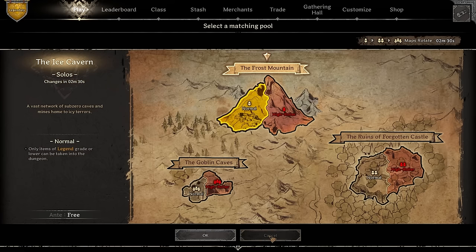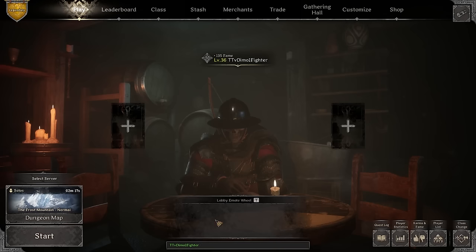So yeah, now that I've mentioned everything, we're gonna go in the goblin caves. This is exactly where I love to play. This is my favorite map, even though it's claimed to be the new player map. I absolutely love this map. So yeah, this is what we're gonna do in a short amount of time, and I'll see you in a dungeon.